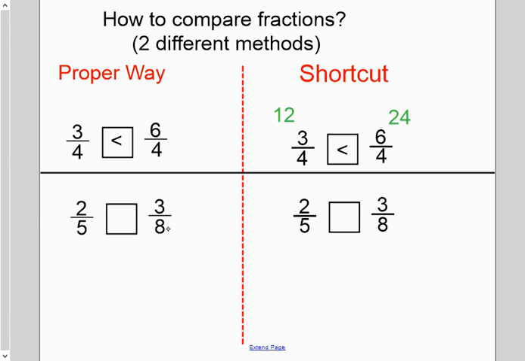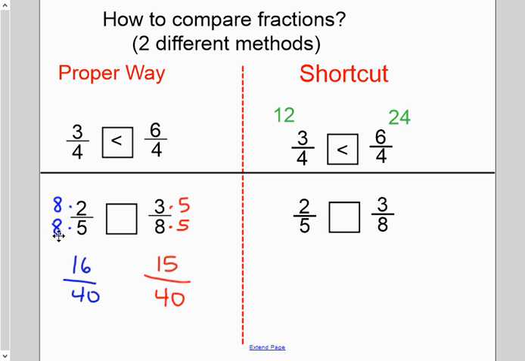Now, one shortcut that you can do in the proper way is, if this is a 5 on the left side fraction, take this 5 and just multiply the other fraction by the 5, top and bottom. So 3 times 5 is 15, and 8 times 5 is 40. And then if you take the 8 that's sitting over here on the right fraction, the denominator, and bring that over to the left side fraction, multiply it top and bottom by 8, and suddenly you would get, let's see, 8 times 2 is 16, 8 times 5 is 40. You now have common denominators.